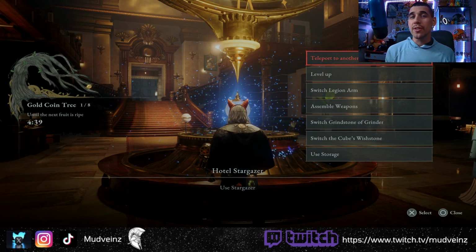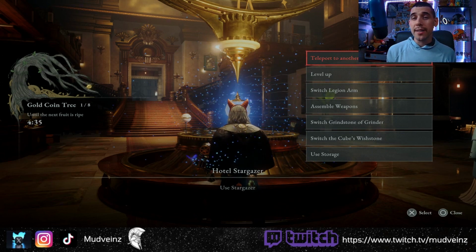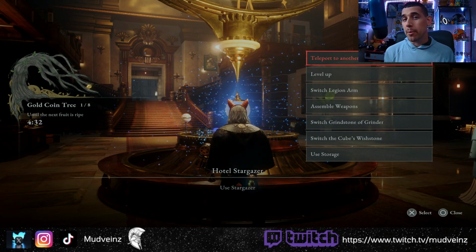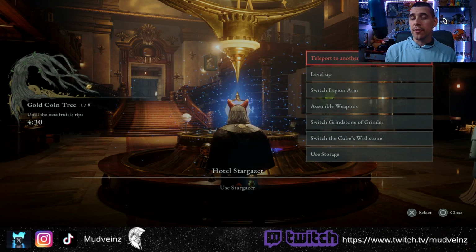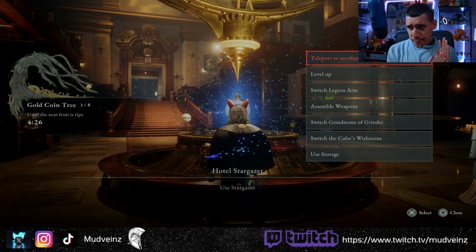We currently just took down the Mad Donkey, and we're now heading to the next little detour area. We're about to approach another boss. I believe it's the Scrap Watchman that's coming up next, if I remember off the first playthrough.